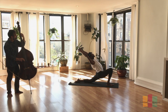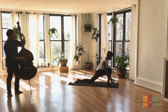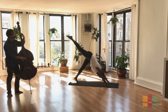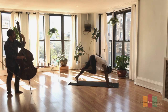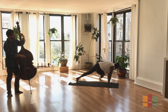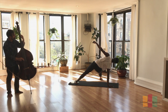One more breath. On the exhale, hands to the ground. We'll step the right leg to the sky for down dog with a split. Stay with me here as you bring that knee right into the chest, and then send it over to the left elbow, tap. Extend the right foot out to the left side of the mat. Turn the left heel down.